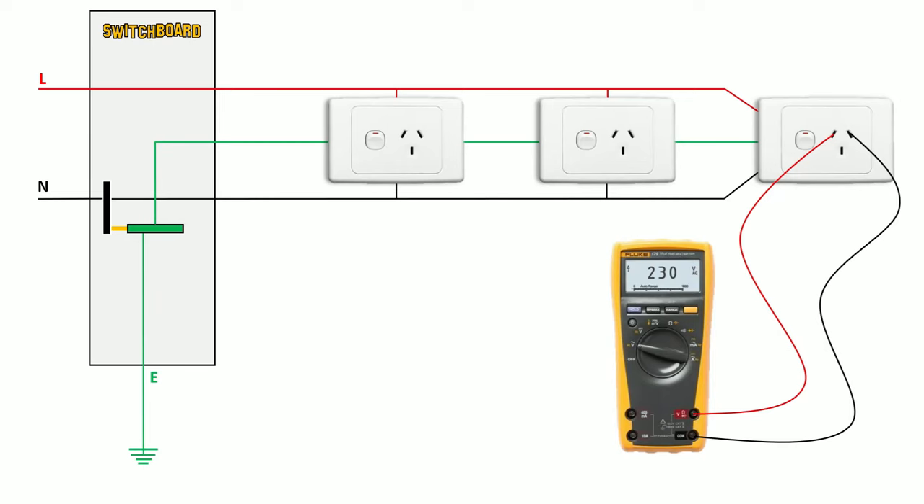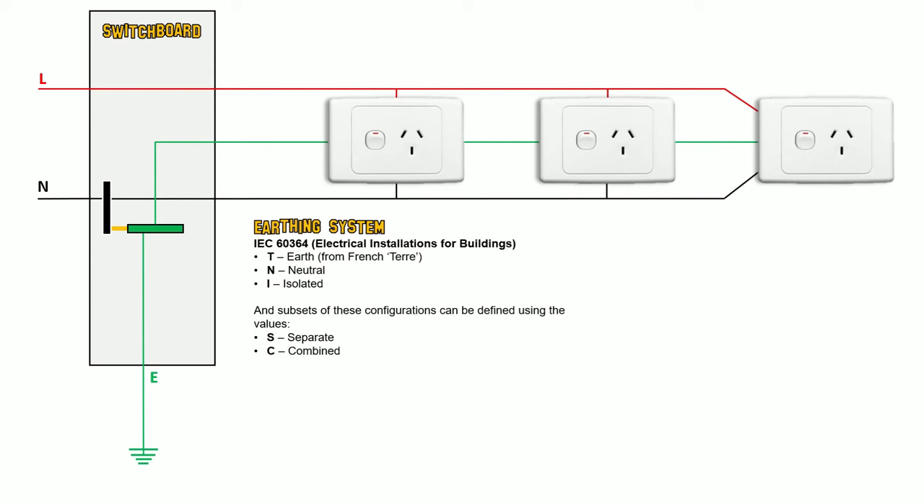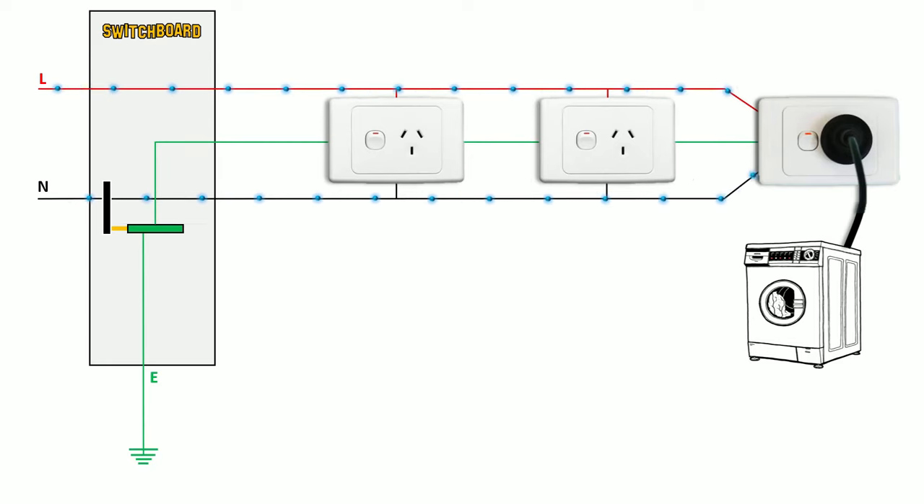To answer that, I'm going to explain a bit more about our electrical system and what an RCD is. In Australia, we have a typical supply voltage of around 230 volts AC. The connection between active and neutral is often referred to as potential difference, and I'll get into why this is important later. The vast majority of electrical systems around the world contain some sort of earthing system. International standard 60364 highlights different earthing systems that countries may want to adopt. When we connect up a load to a circuit, providing there's enough potential difference, we get current flow.